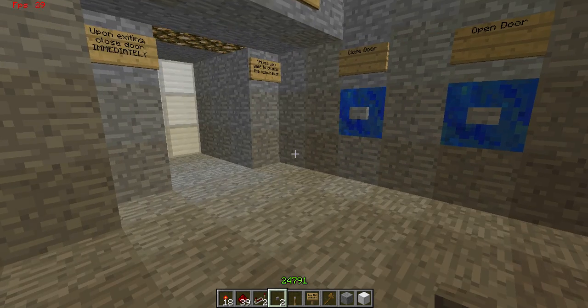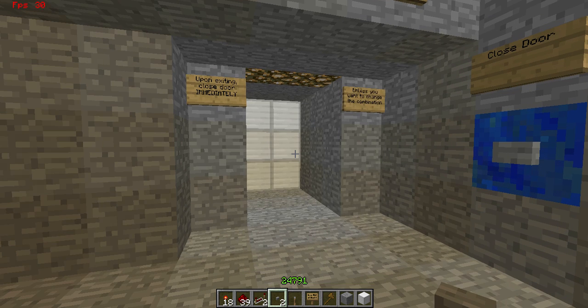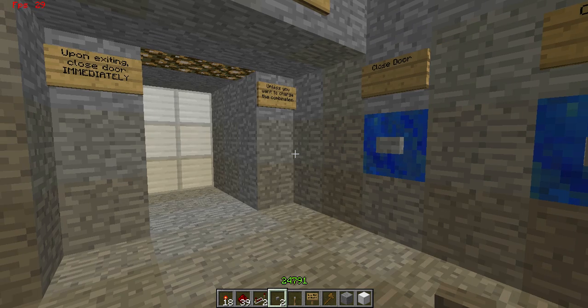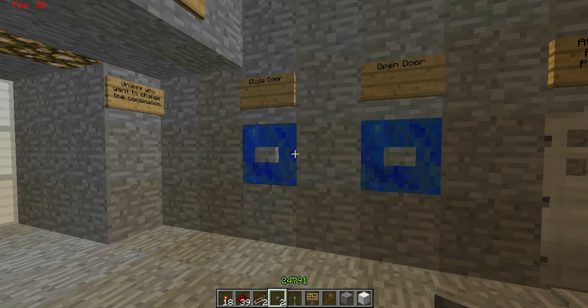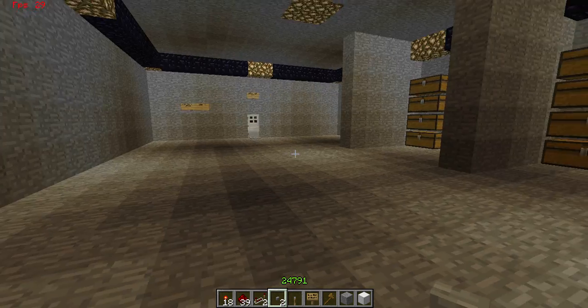And when the closed door is activated, it can only be opened from the inside. You cannot enter the combination and open it again. Will not happen. So only one person can be in the safe at any one time. So there you have it. It's pretty cool, I think.